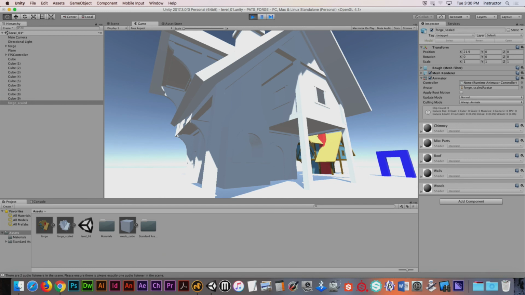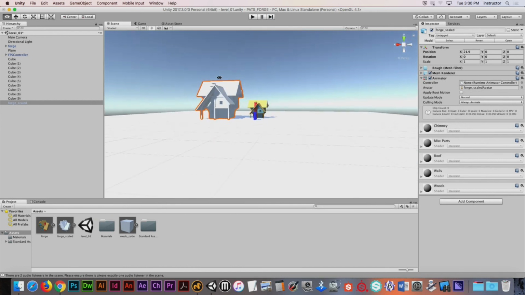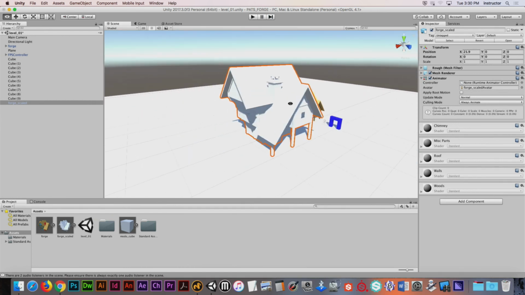Yeah, now that we're working in the real-time rendering world, where this is going to be what the gamer plays with, it's an organic kind of workflow. We build something in Modo, we throw it into Unity, see how it works, right? I think the controller, the player you're playing in Unity, is kind of already scaled. I want to say like 6 feet or something, because when I made my house, I scaled it to size to where the walls were like 10 feet high, and it's perfect when I imported it in.